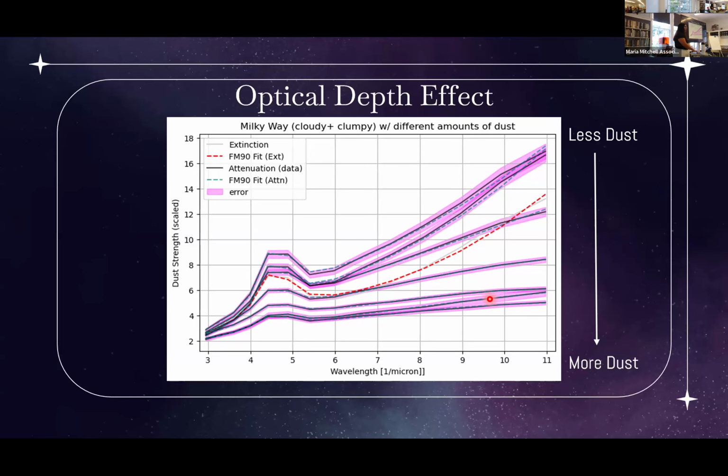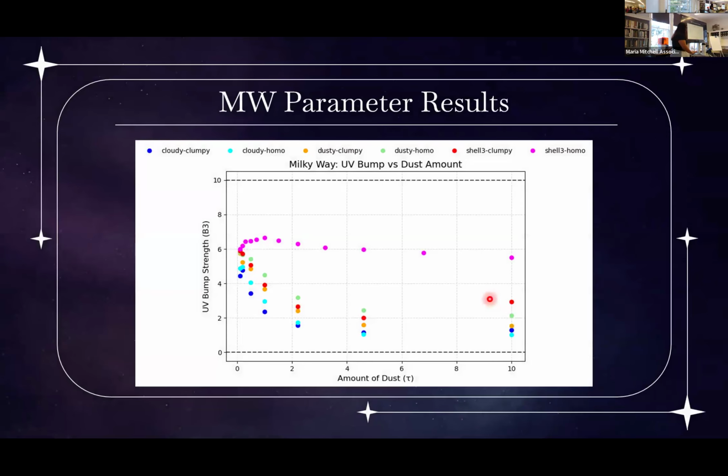This tells us the model is still capturing the main dust physics, even across different dust amounts. Now, if we change the geometry to other ones entirely different, we get the same trend. Here we have the amount of dust, so optical depth, and here we have the UV bump strength, from one of the parameters of the FM90 model called V3, and each color defines a different geometry. We can see the bump going down as more dust is introduced. And the FM90 model, again, is fitting these all quite well when we run through all these simulations. So this tells us that optical depth is a dominant factor in shaping these attenuation curves.